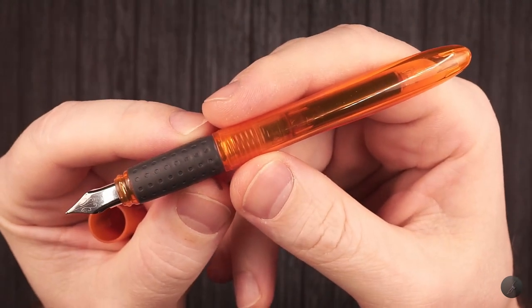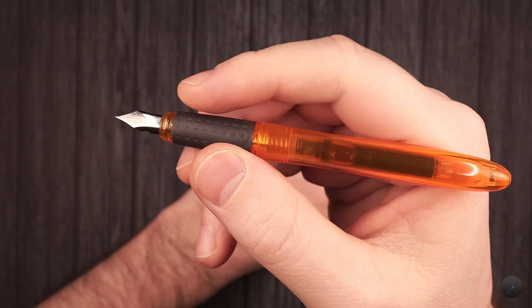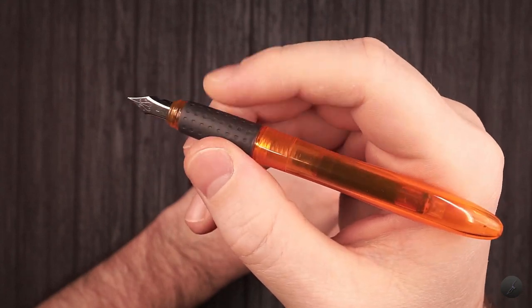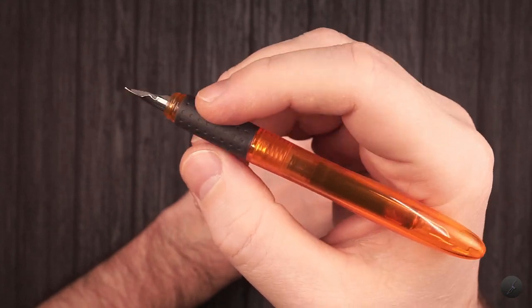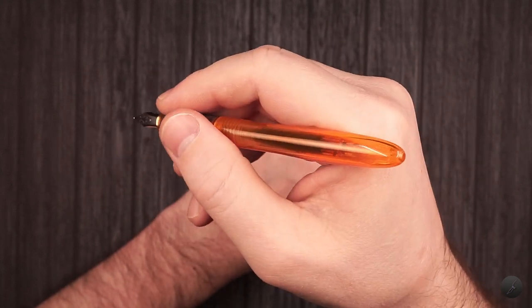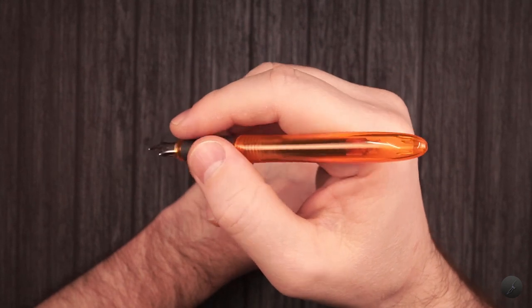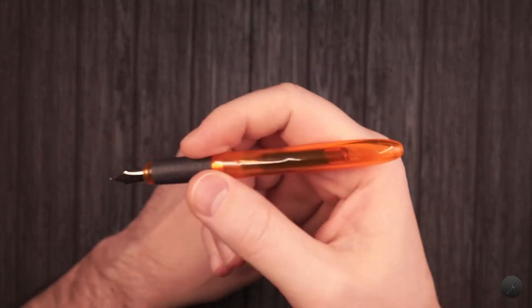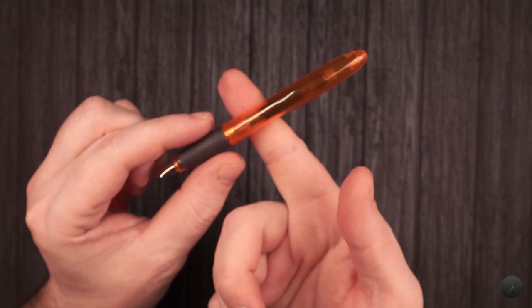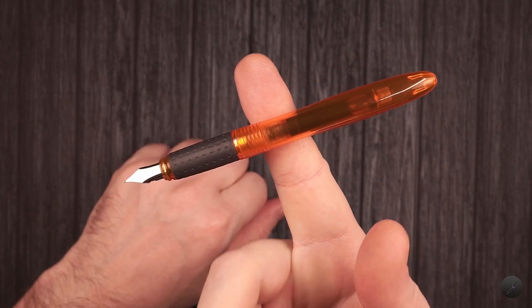The pen feels very comfortable in hand. I actually like the way I grip the pen. I like that rubber grip. Lengthwise, it's just perfect. It's actually quite nice unposted, and the balance is pretty much in the middle of the pen.